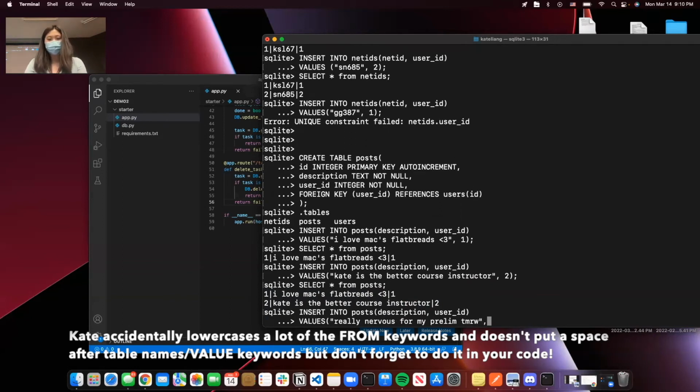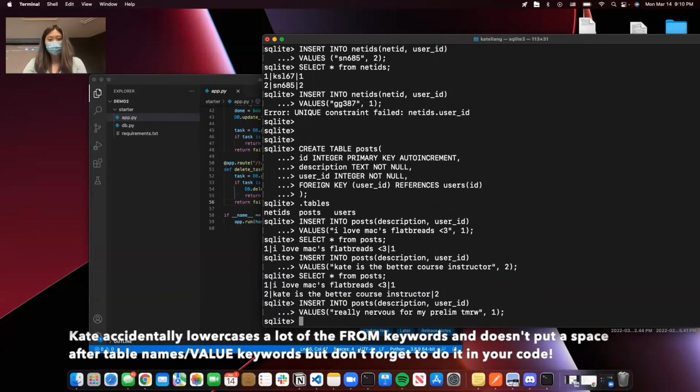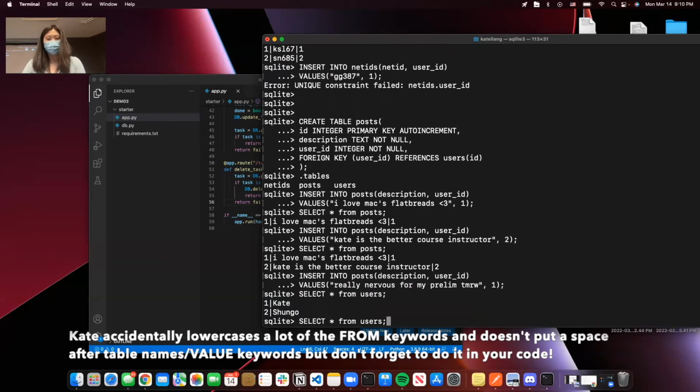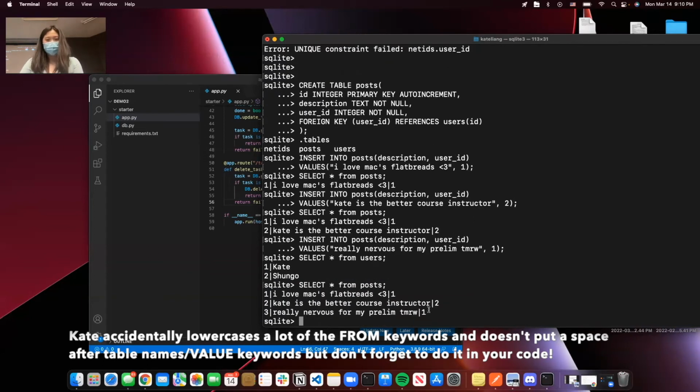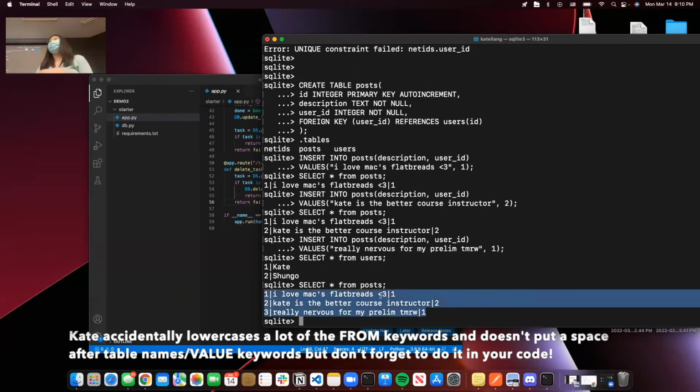And then I'm user ID 1. You can see I did not get an error, and I have multiple, oh wait, that's users, sorry. You can see I have multiple posts associated with user ID 1. So the unique constraint for the users and their IDs does not apply for the one-to-many relationship because we established that the user ID just has to be not null and not unique. Does that kind of make sense?